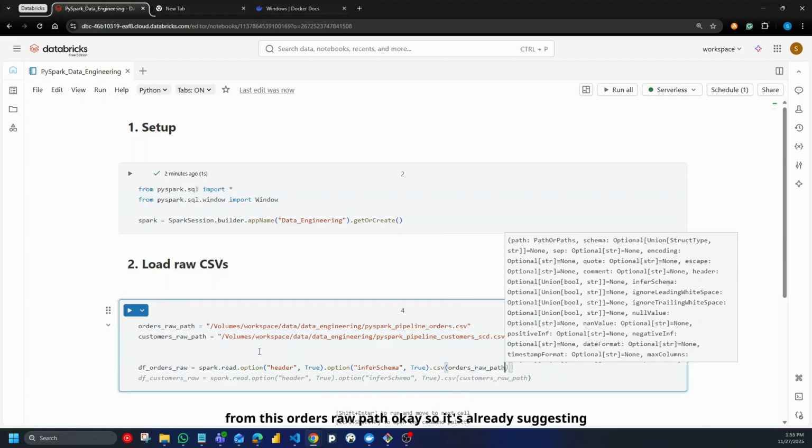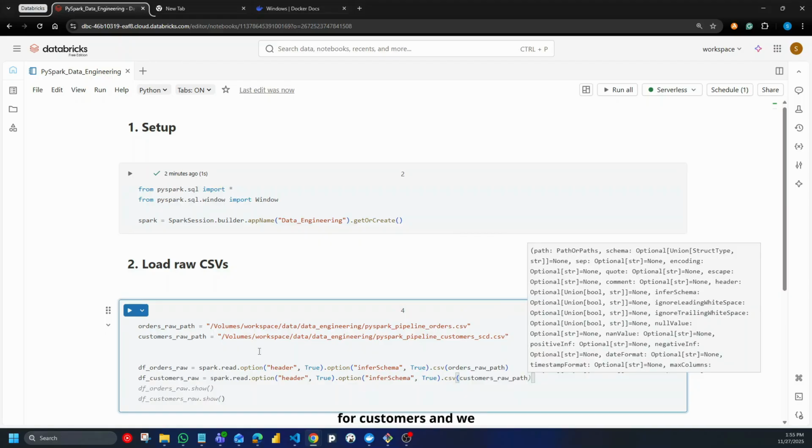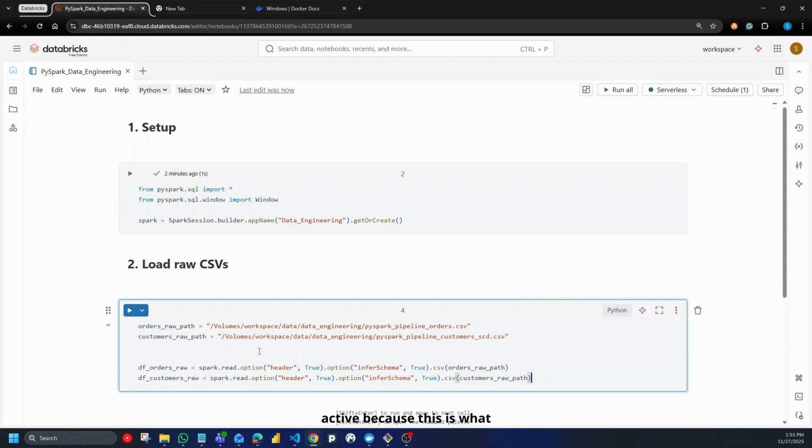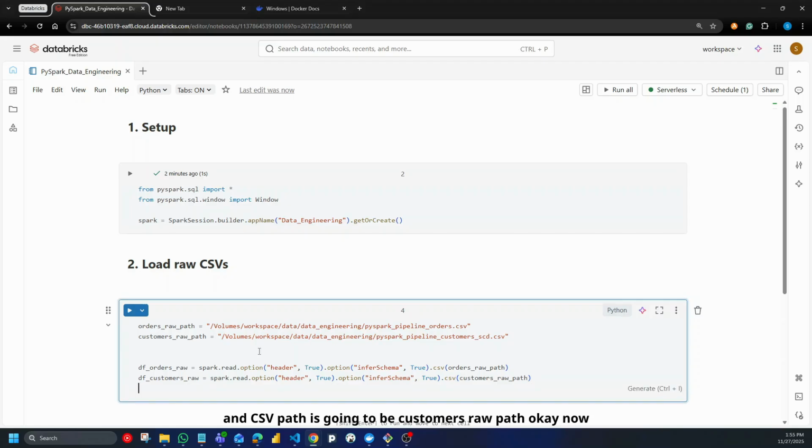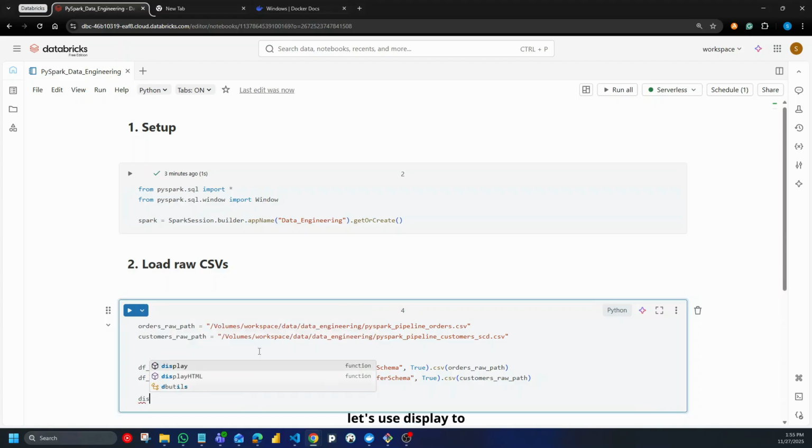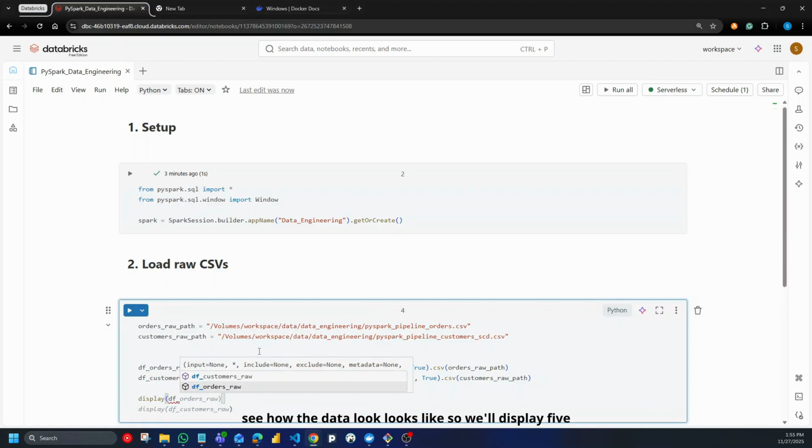It's already suggesting it for customers, and I just clicked tab to make it active because this is what we need. We will have spark.read.option header true, inferSchema true, and the CSV path is going to be customers_raw_path. Okay, now let's use display to see how the data looks.